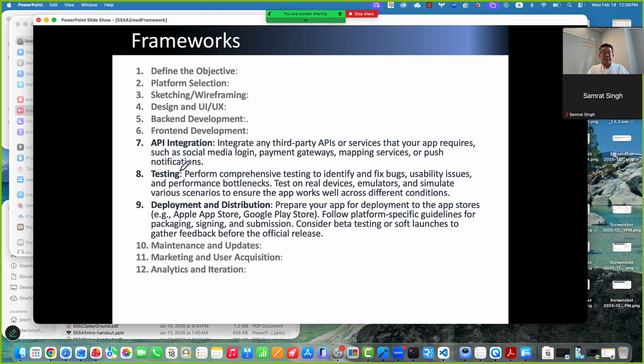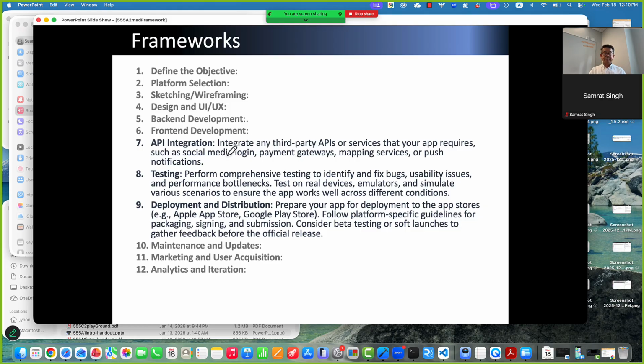Okay, API interface integration, testing and development, distributions. It's up to this, that is what we need to do, right? Up to this deployment. Integrate third-party APIs and services your app requires, like social media login, payment gateway, mapping services, push notifications, more and more.